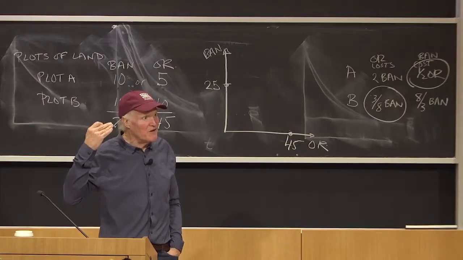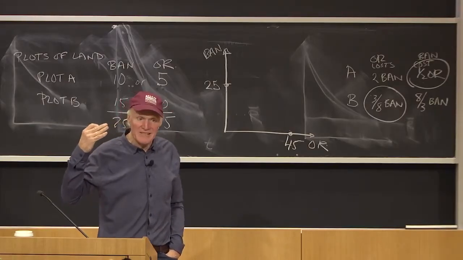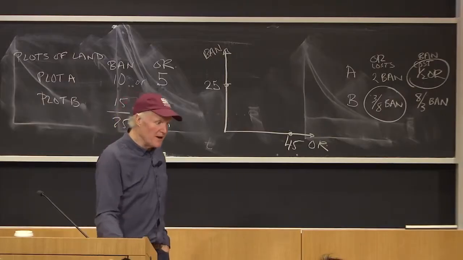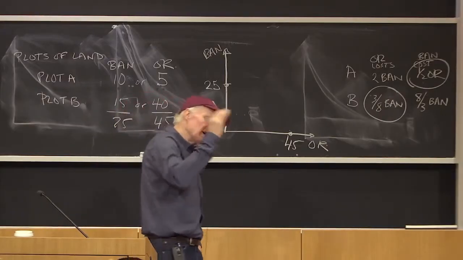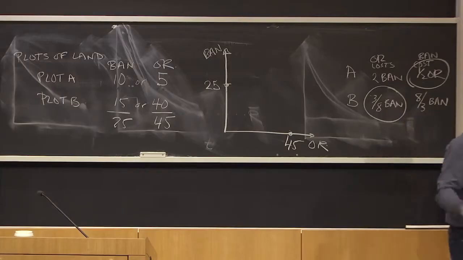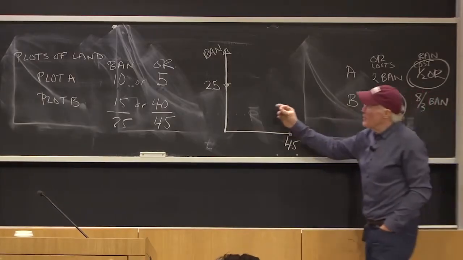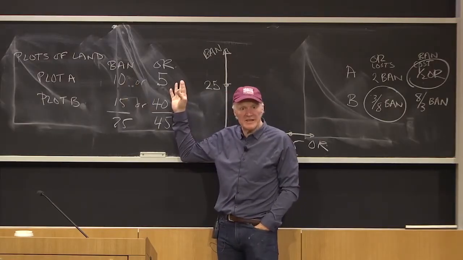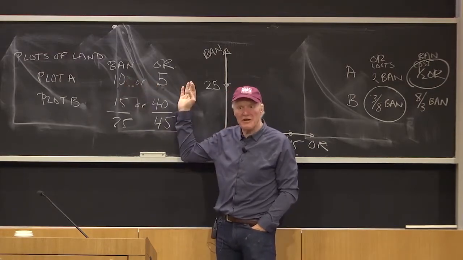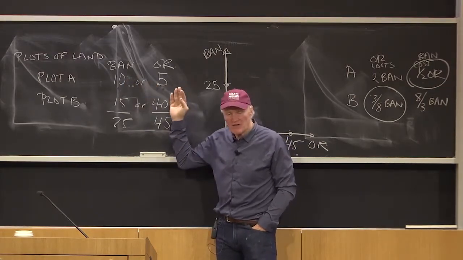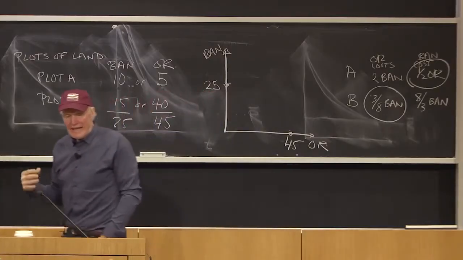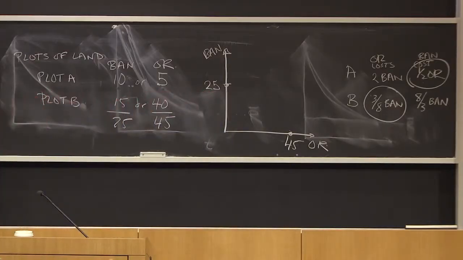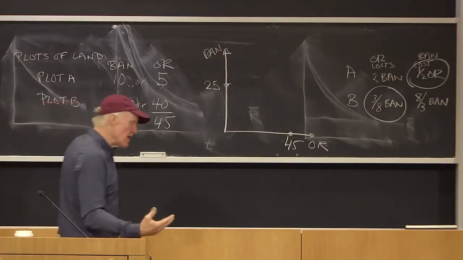Bells should be going off. The discussion we just had is exactly the same concept, right? It's like the bear again. It's not how good absolutely I am at growing bananas or oranges, right? If I made this 150, it wouldn't change anything in terms of who's the low-cost producer. If I made this 1,500, it wouldn't change anything, right? Because the low-cost producer is determined by what you have to give up to get something. That's the whole notion of cost, right, is what you give up.